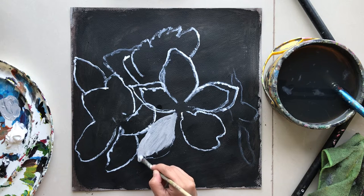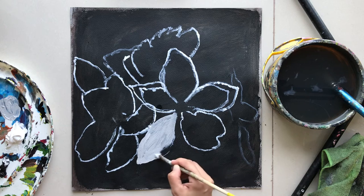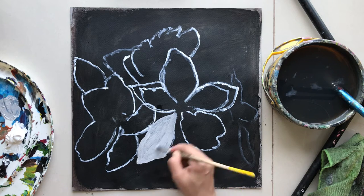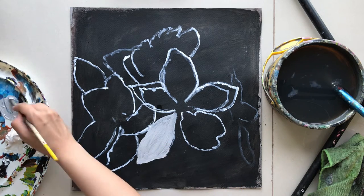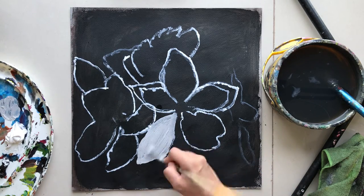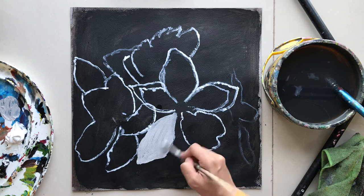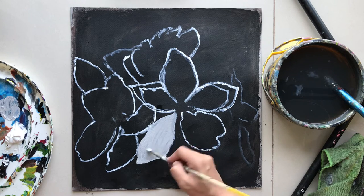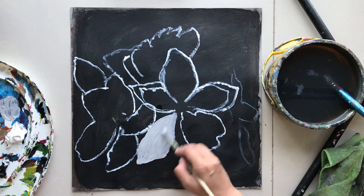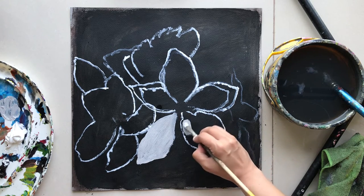So as I go, I'm also adjusting the size of the flower, of the petals, because I want it to be quite big because we have a lot of space going on right here and right here. So I want to make use of some spaces that will also help in balancing our painting.